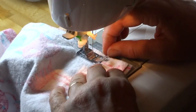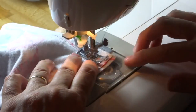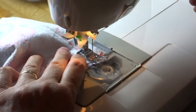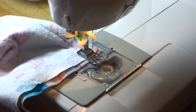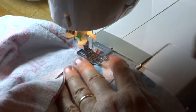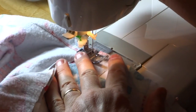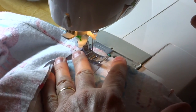Sorry if I'm bumping y'all. Couple back stitches just to lock it in place. And then I don't undo that. To save thread, just start your next piece. Just get it under there. Stitch a few forward, a few back.